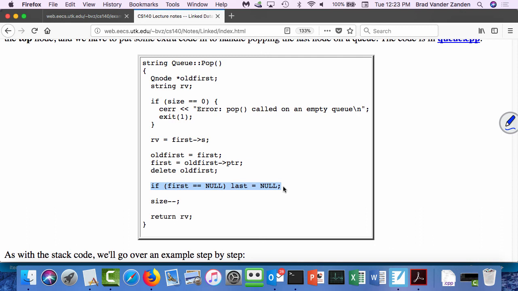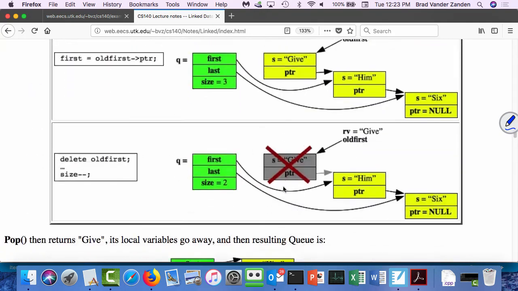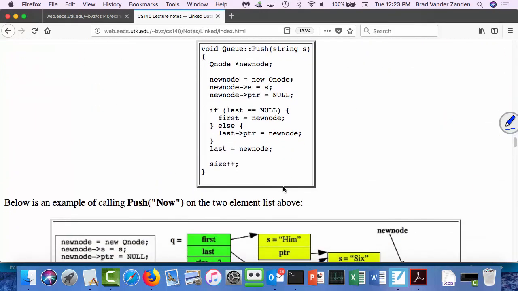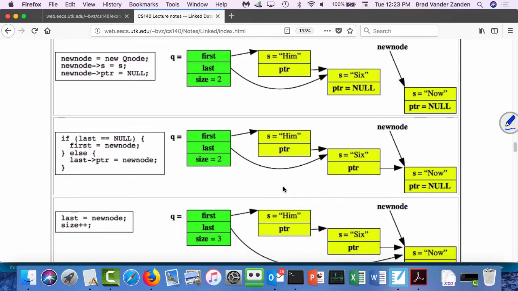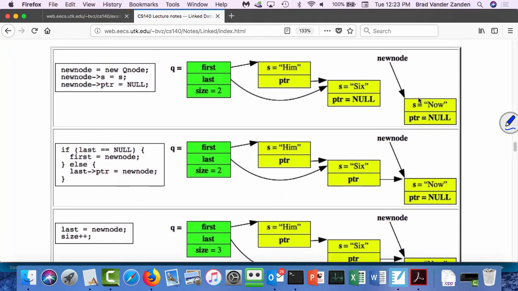Okay? So with push, I'm going to go through the steps, but probably show you the code next time. With push, we're adding a node at the end, just like we did with a stack. So it's actually going to look a lot like the code did for a stack. We're going to allocate a new Q node right there.